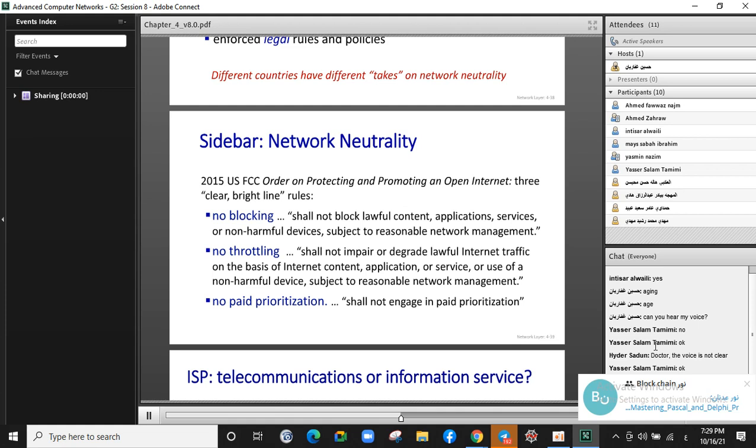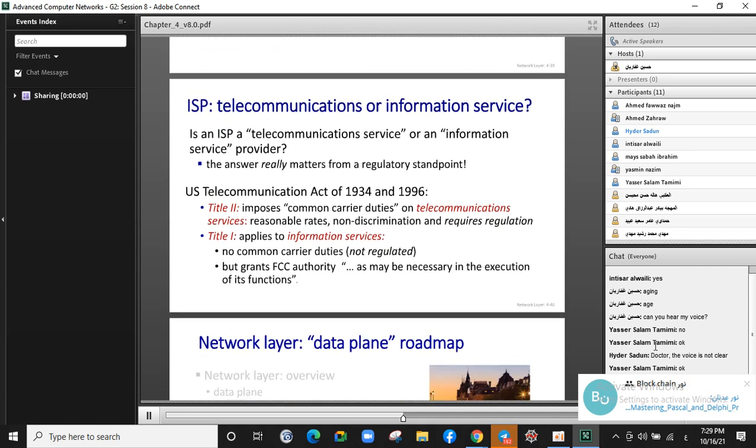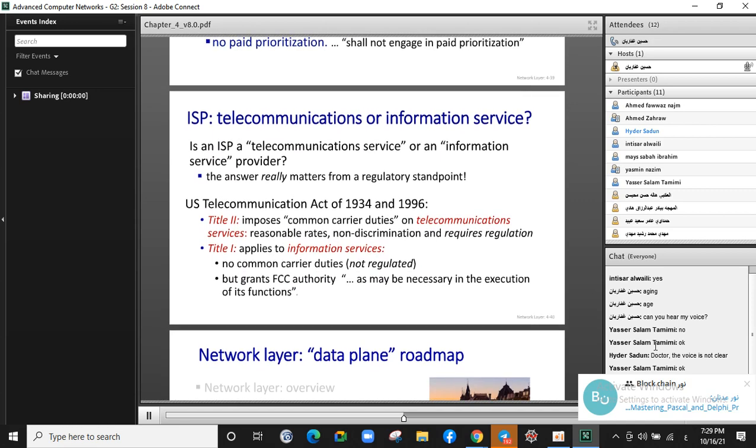These three rules: I cannot block a non-harmful service, I cannot give paid prioritization to some special services, and I cannot make encouragement for some special applications or services.